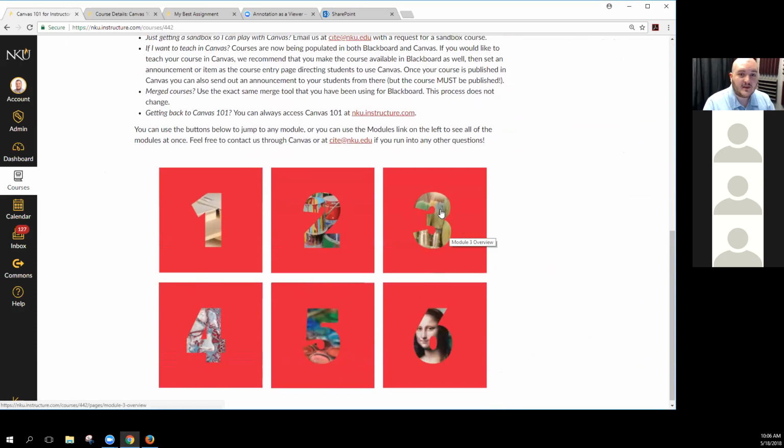Think about how we designed Canvas 101 and how well it lines up with goals of creating a good user experience, clear navigation, and managing cognitive load, some of these things we've been talking about. Can everyone get to Canvas 101 okay?